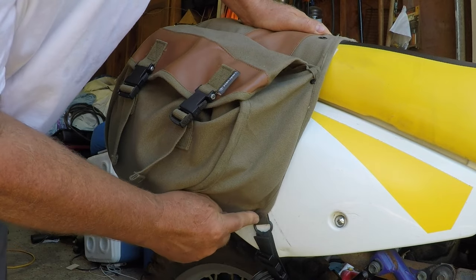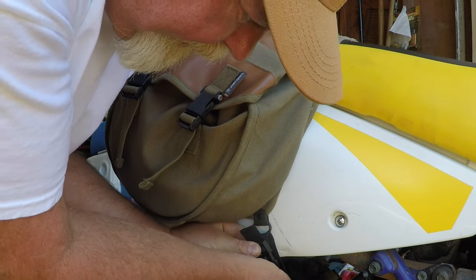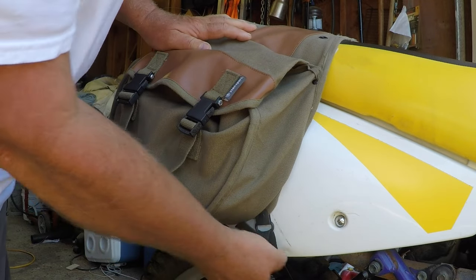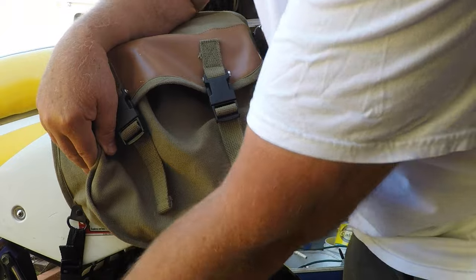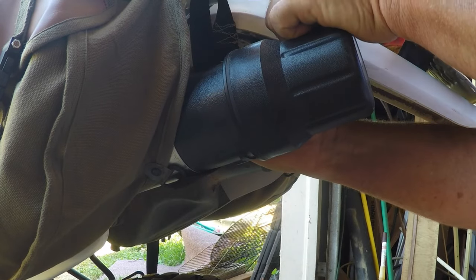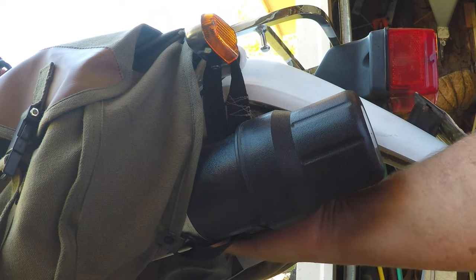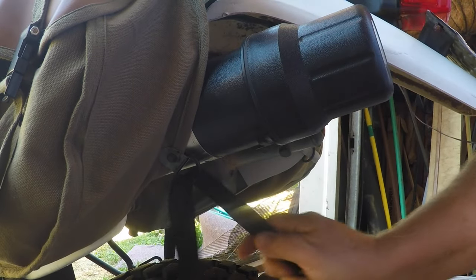I've used these bags quite a bit and they work really nice. For attachment, at the bottom it has D-rings. I made some straps with the same type of clips on them that hold it — strapped onto my rear peg bracket — so they easily just unclip for quick removal. On the other side in the front I have the same thing, a strap that quickly undoes. On the back, I have a strap that goes up around my turn signal and down around my tool canister. Same kind of snaps, it quickly undoes. Those also can't fall off because you'd have to unstrap it, so you can't lose them.